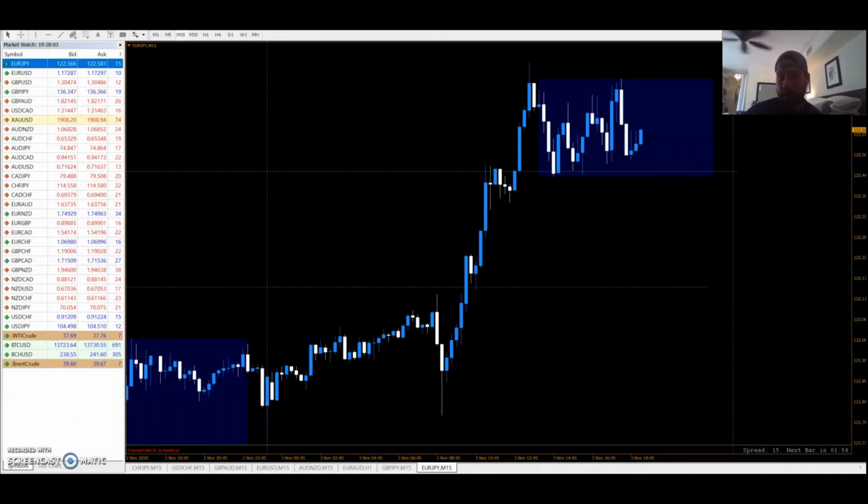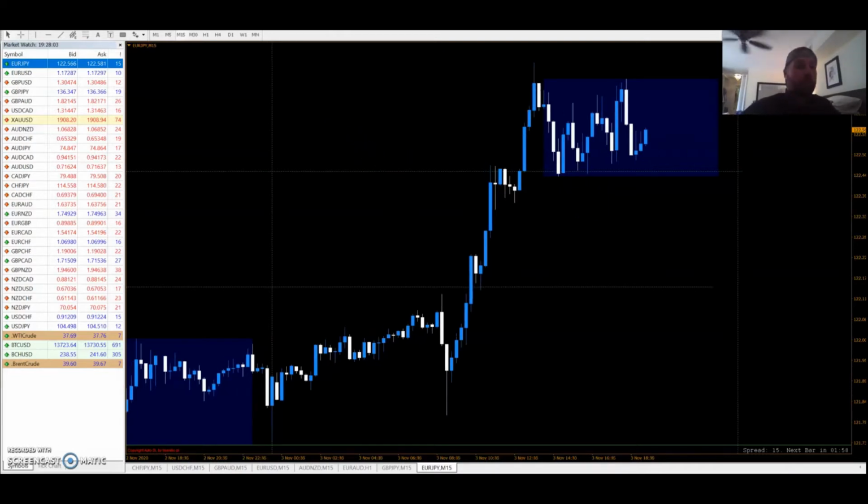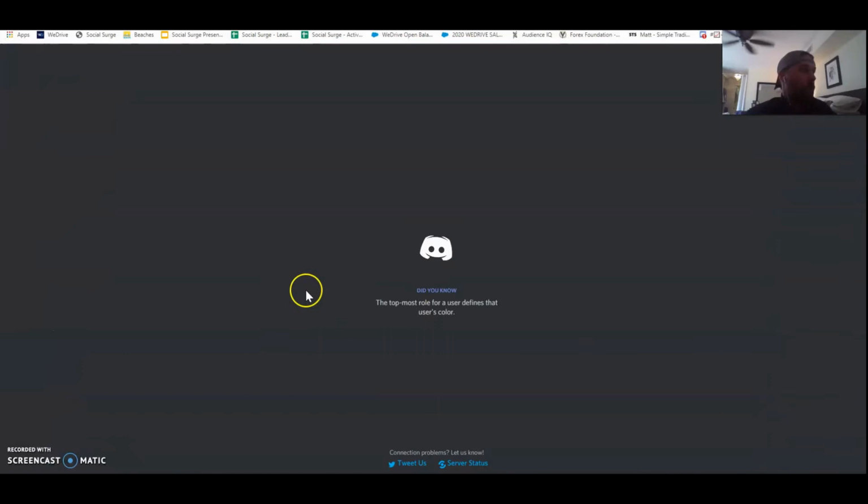I think I just lost internet connection real quick. Let me just make sure I'm reconnected. So what you're looking at here on the screen is the custom indicators. It's kind of faint, but you can see these green lines. And let me jump over to the Discord channel because I want to see why I lost internet. Give me 2 seconds. I'm just going to switch internets. Should pop right back up.